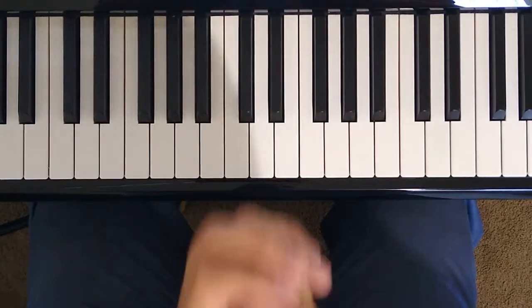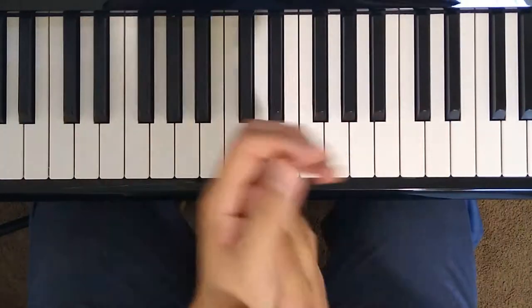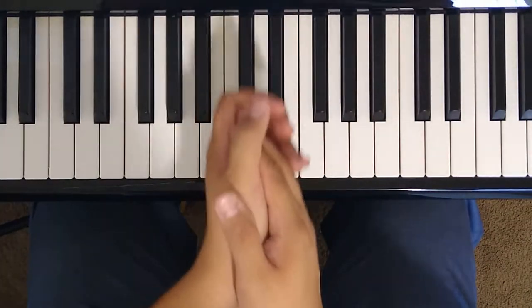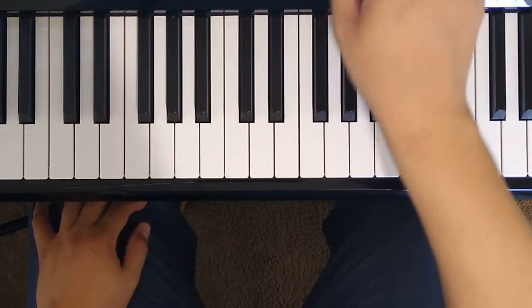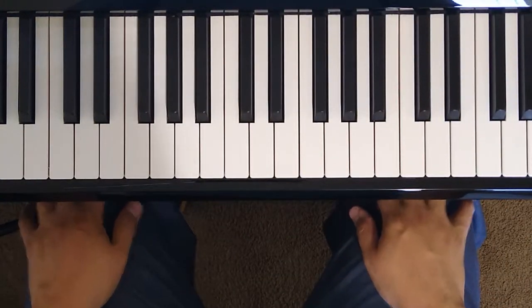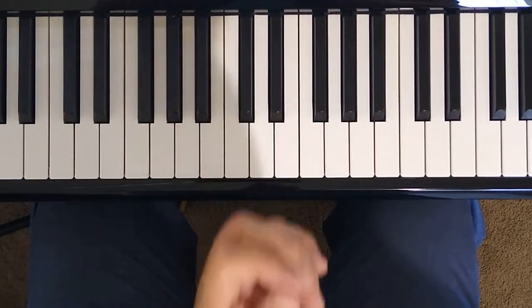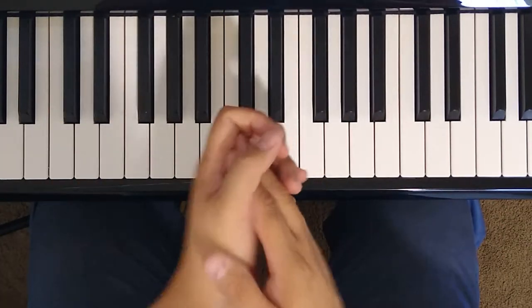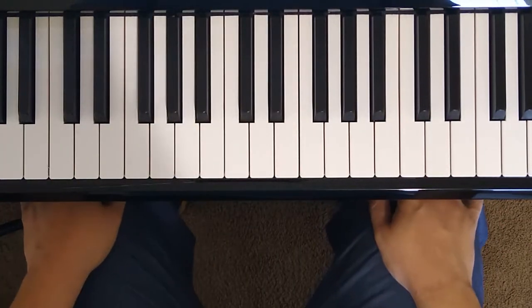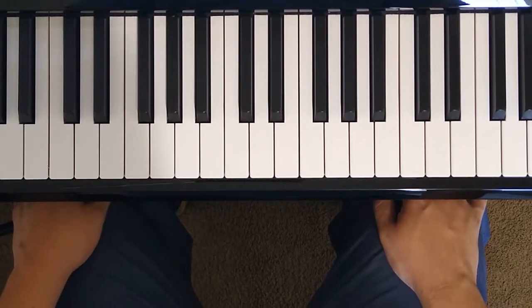One, two, three. One, two, three. One, two, three. One, two, three, one, two, three. Then we have five measures. Each note is a dotted half note. One, two, three, one, two, three, one, two, three, one, two, three, one, two, three. Good. Now that we have clapped the rhythm, I hope you know it well. If you need to clap it again, please do so.